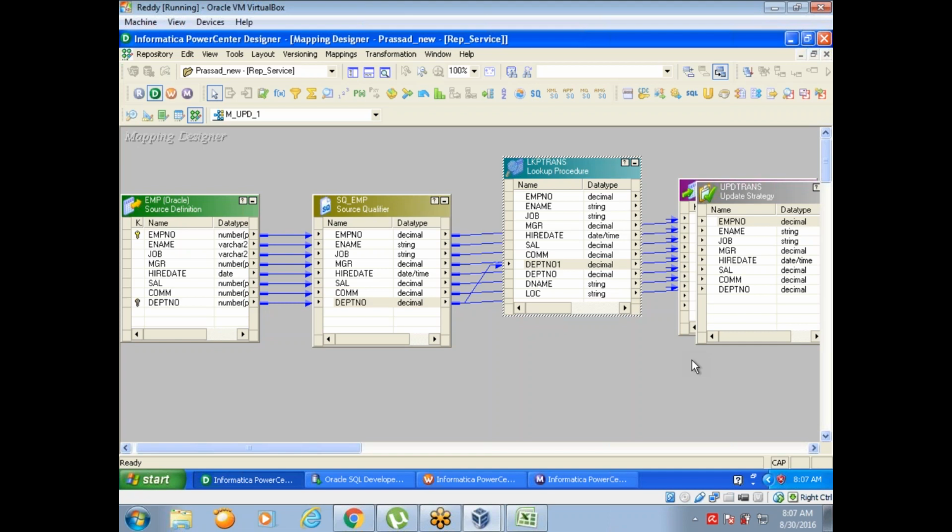Previous data is what you need to compare between created and modified. Modified data is the current data, and previous is the created one. Previous will be the created one, and modified will be the current one, that is the updated one. So these records we can directly use as a source, like an audit table.